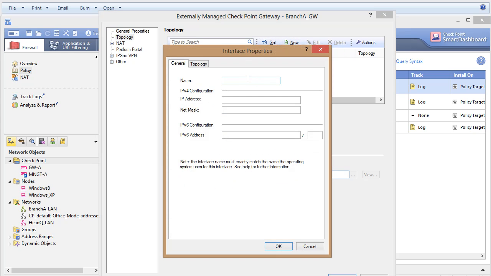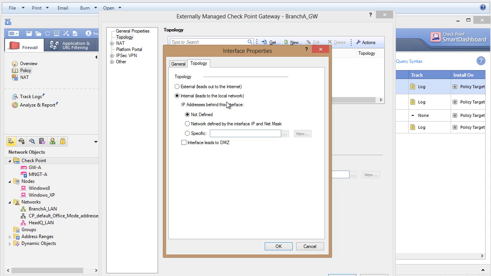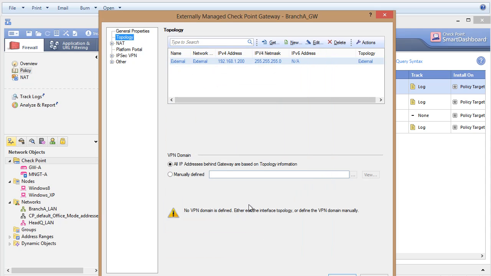Okay, we'll name it external because it is the external interface. The IP address is 192.168.1.200, mask 24 bits. And then we need to define that it's an external interface. Now we need to manually define the VPN domain. We can do it now or later, but since we're here, let's do it now.